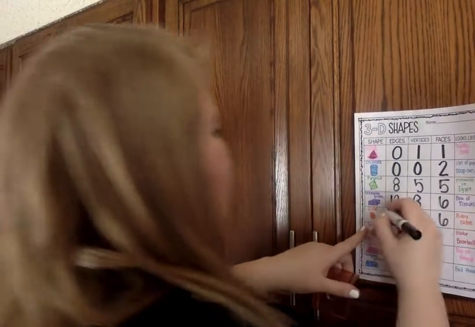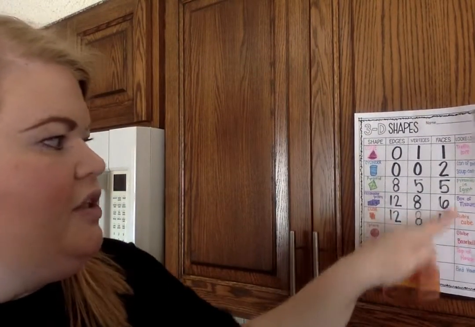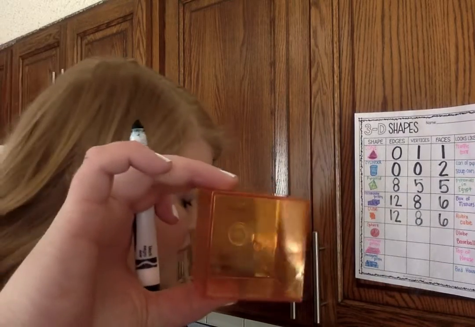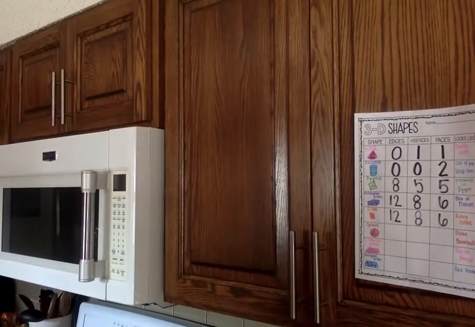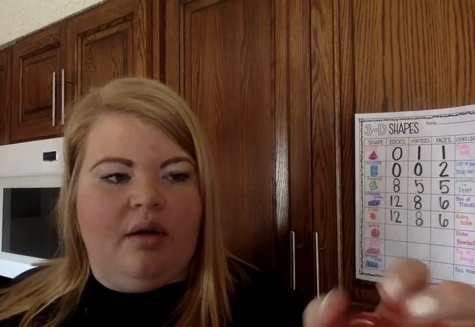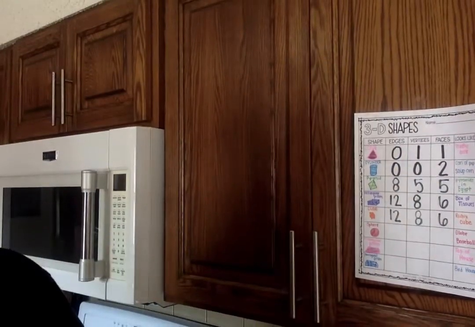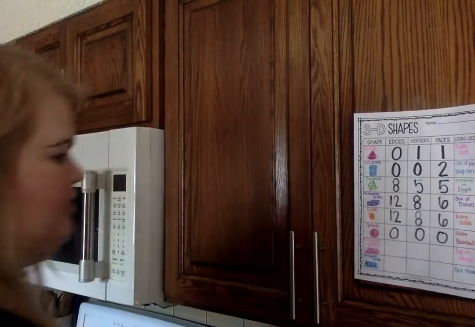So the rectangular prism and the cube have the same number of edges, vertices, and faces. The only difference is the faces in a cube are all square, and in a rectangular prism you have rectangular faces. Now we're going to move on to a sphere, which think of any kind of ball. A baseball, volleyball, basketball, or a globe. Do you see any vertices, any pointy parts? Do you see any flat surfaces? Or edges? I don't either. So a sphere has 0 edges, 0 vertices, 0 faces.